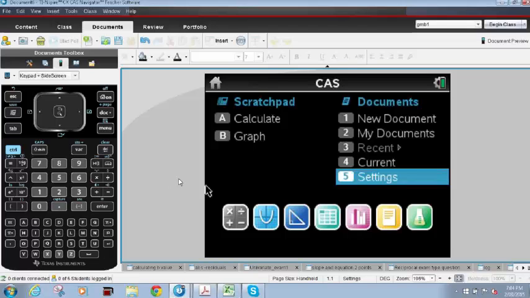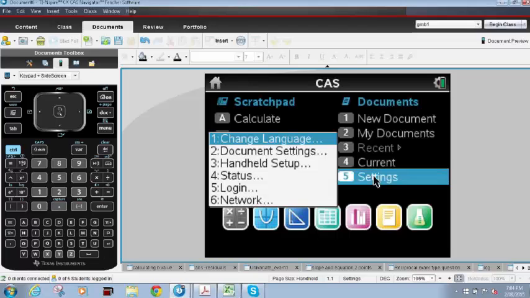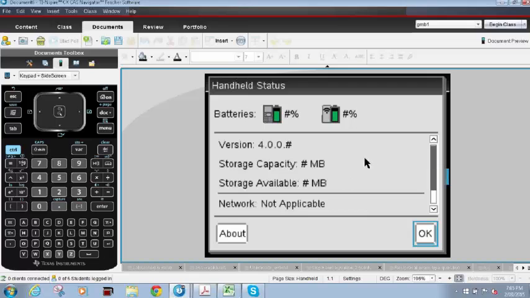Just quickly having a look at some of the settings. If you press the Home key on your handheld, and under number 5, Settings, under Status, number 4, you can see that you should be having version 4.0. It'll look a little bit different to this on the handheld because obviously I'm using the emulator here, but 4.0 is the latest. If your students are using 3.9, that's fine. There is one little thing that I'll show you in exam readiness that's only available on 4.0, but there are ways around it. So I would actually suggest 4.0 if you possibly can.